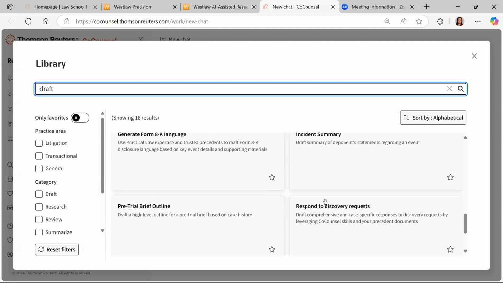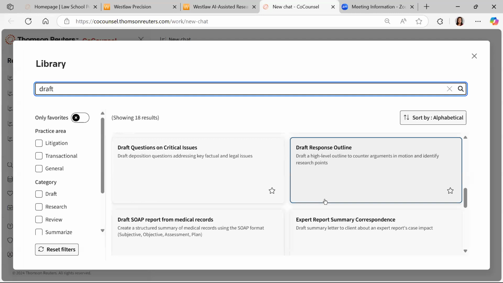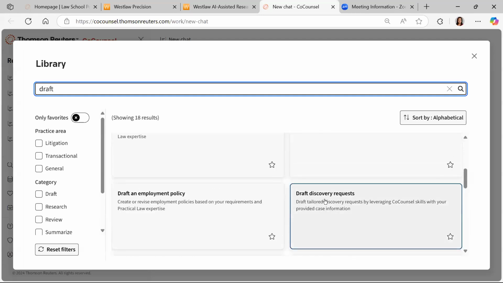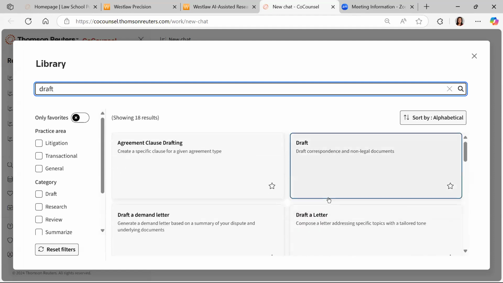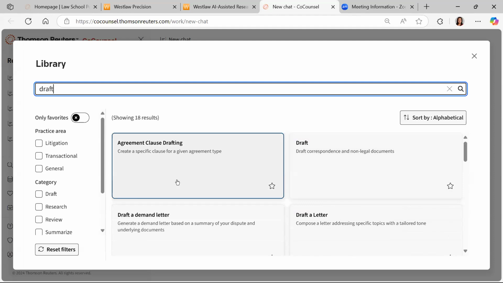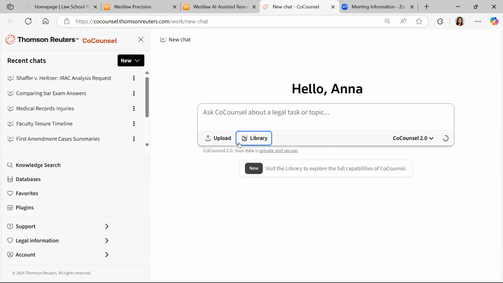It's not really intended right now to draft large documents like an appellate brief or a full 10-page memo on something. It's really right now built to draft short documents. And again, I always say play around with it and see what you can get it to do and whether it works for you. But I did want to point that out. So I am going to click draft.